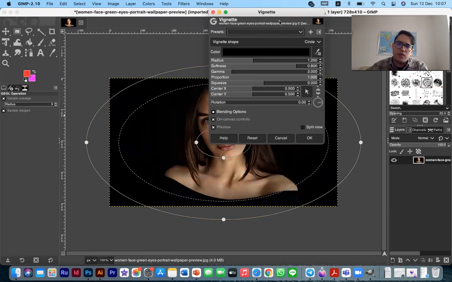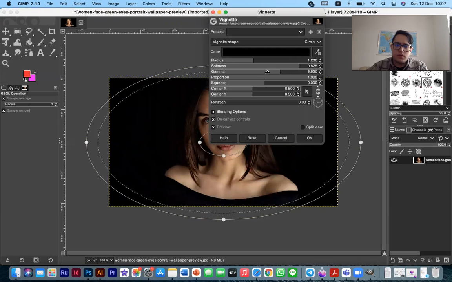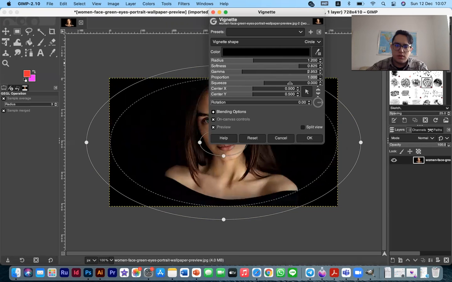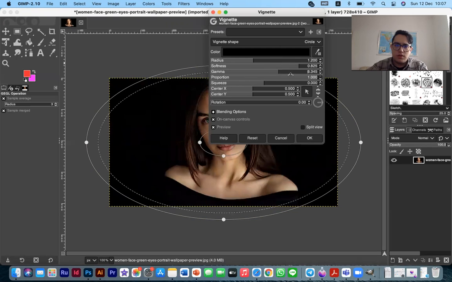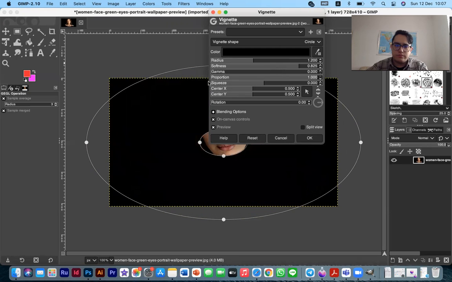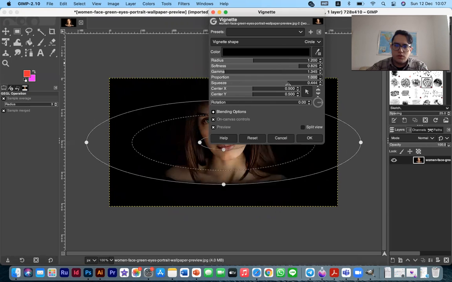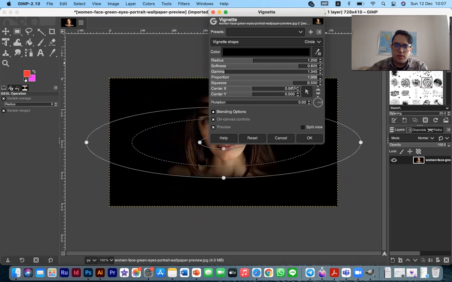Vignette, you can see it will give you a radius that you can use to edit the darker part and the lighter part. So you can just try to play with these.